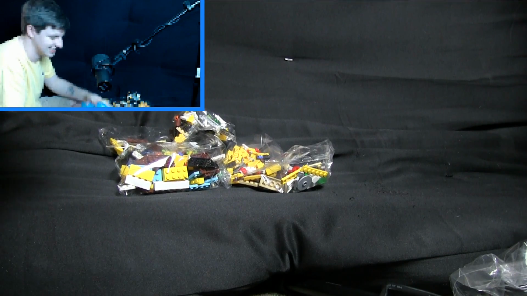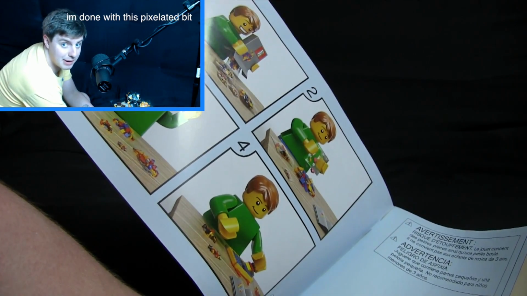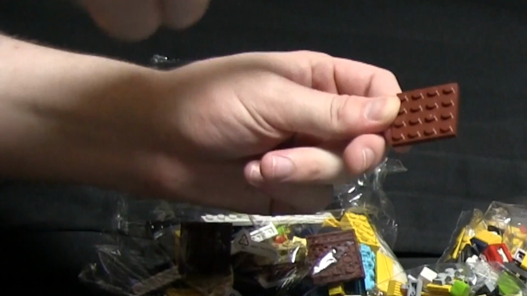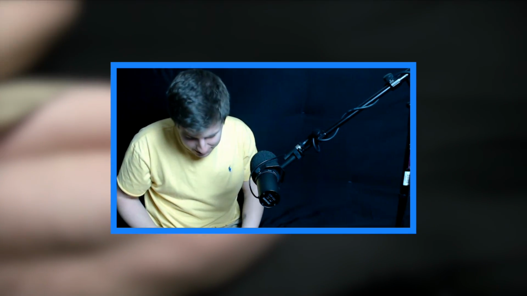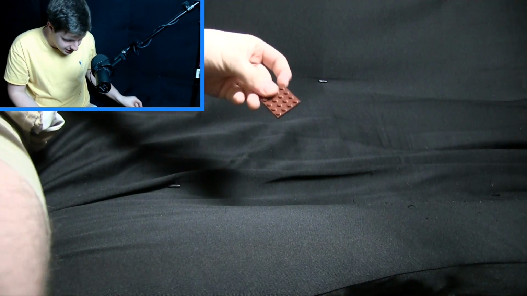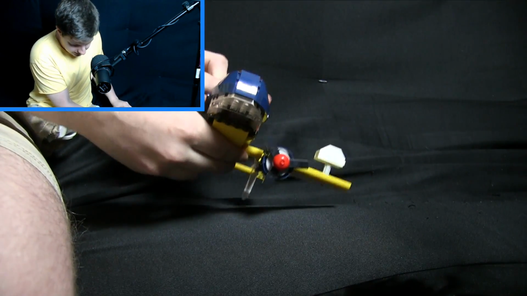All right, so the first few steps here, we just gotta unpack. Easy to do. So first things first, gotta get this brown piece. Now, once you get your brown square, you take this brown square. Oh, let's go to the action cam. You take this brown square, take the rest of the plane and put it on.